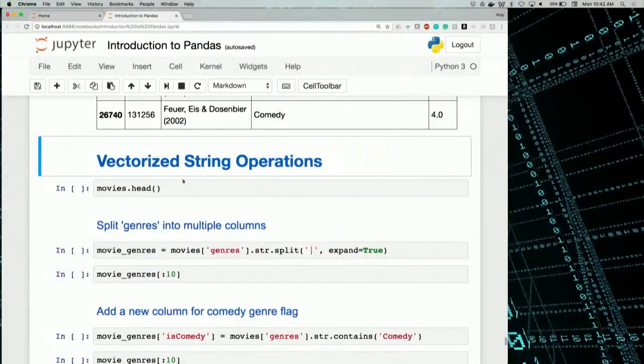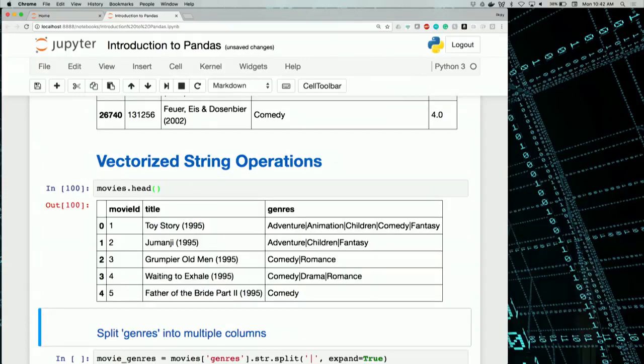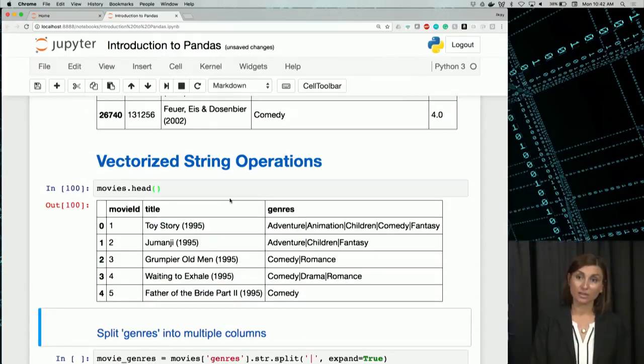As a reminder, the movies table has the title and genres columns. Both of these columns, however, have composite information. Let's use some string operations to separate out the values here. When I said composite operation, I meant Toy Story has also the year, and genres has more than one genre, all strung together by those pipe characters.